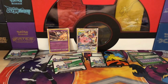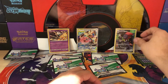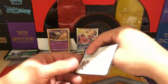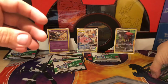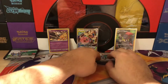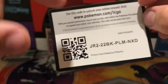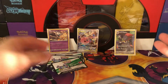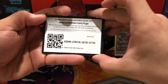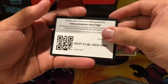Oh, before I start with the pack, oh, what are you doing here? Stay there. I'm gonna show you guys some code cards. This one. This one. Sun and Moon Lost Thunder and Guardians Rising. And I'll give you guys this one too. The promo card, Detective Pikachu. It had a lot of bees, which were kind of useless. Mainly just collectibles. Hidden Fates Elite Trainer Box. This is a good one. Hidden Fates.